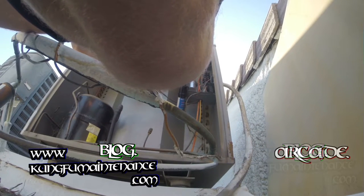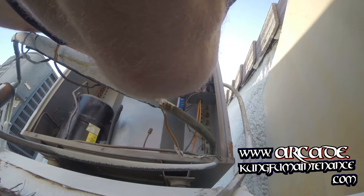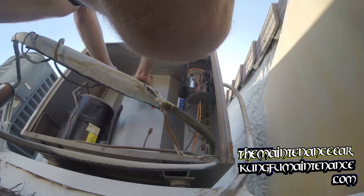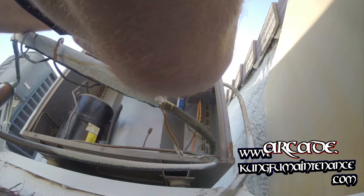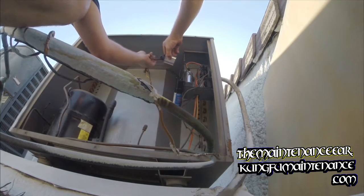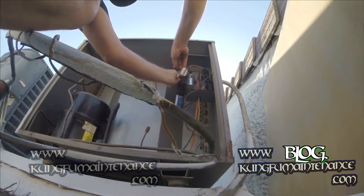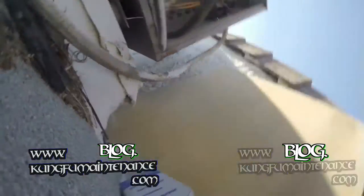Like somebody has really wrapped up here. There we go. And we just need one lead to each side. There's that side, and that side, and we're in. Next, I'm going to mount our capacitor. For this one, I'm going to have to go this way, which is okay. In there nice and tight. And we're ready to run and test it out.